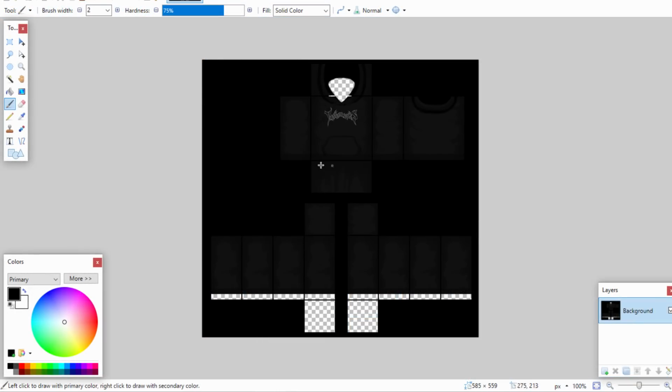So right here, I just have a hoodie which I designed, and I'm going to use some of the Roblox glitches to make my avatar look kind of unique. So there is a glitch which hides your arm, so I thought you could make it look like your arm is kind of missing, and I thought that might look pretty cool. There's also a few other things I could add to my avatar.